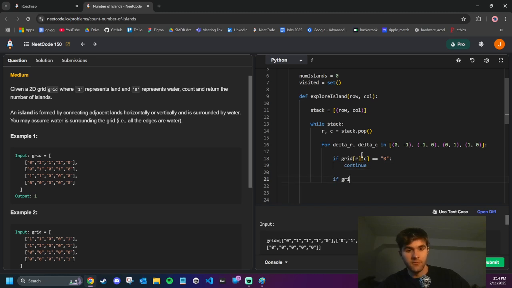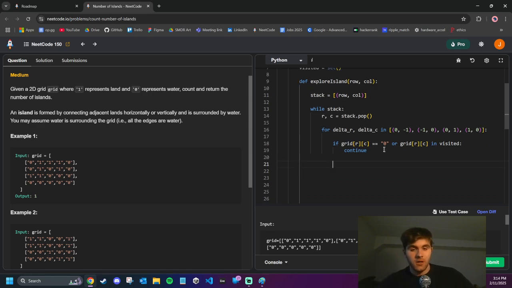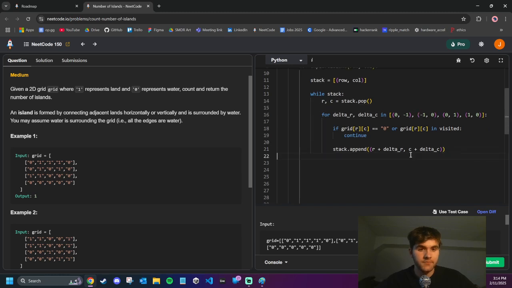And I guess we can say, or if grid of RC is visited, then we will continue. So basically don't do anything. Otherwise, we want to say stack.append a tuple, row plus delta row and column plus delta column, like that. So for instance, it'll take the current position and then add these.